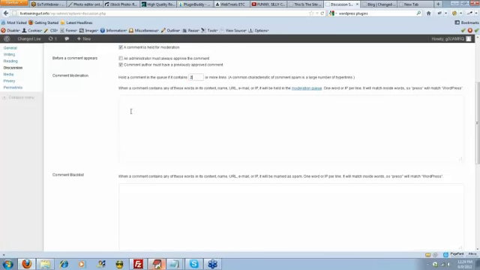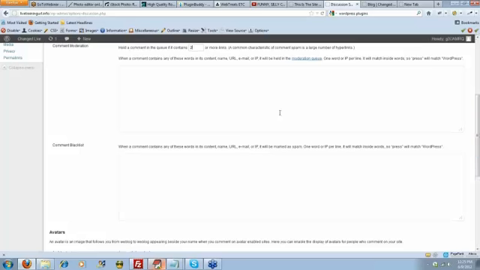If they leave 2 links, it automatically moves it into comment moderation, even if they've had a previously approved comment. So that's entirely up to you. If you select it as 1 link, that basically will say if they leave any link whatsoever, if they leave more than just a text statement back to you, put it into moderation. That's a little more stringent. Again, it's entirely up to you depending upon what makes sense for your situation.